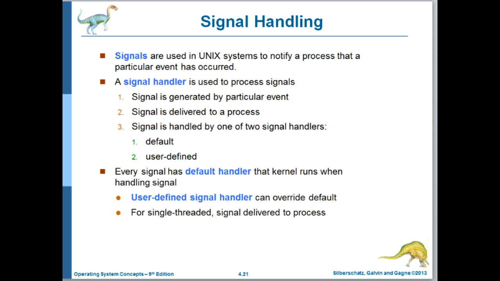Signals are a user-level abstraction of exceptions. Processes can send signals to each other. As noted, when a process starts up, there's a default handler for each signal, but a process or thread can install its own signal handler to override the default.